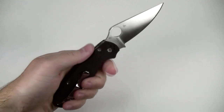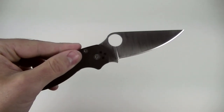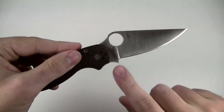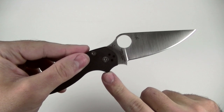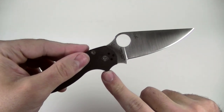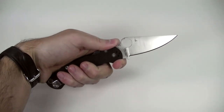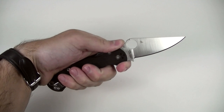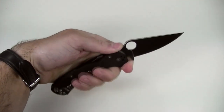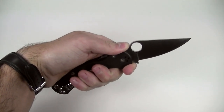Ergonomics on this knife are quite good. The first thing I noticed with this is the 50-50 choil, and by 50-50 choil I mean 50% of the choil is made up of the blade tang, and then 50% is made up of the handle here. So what this does is give you next level comfort and control when it comes to your fine detail tasks. For my kind of use, for EDC kind of stuff, I really make heavy use of this 50-50 choil. I like it a lot. It gives you a ton of control.